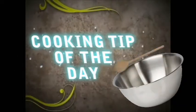Okay, so let me give you a little tip. The tip of the day for cooking. Cooking tip of the day. Even if it smells good, that doesn't mean it tastes good. And almonds taste actually terrible, so.